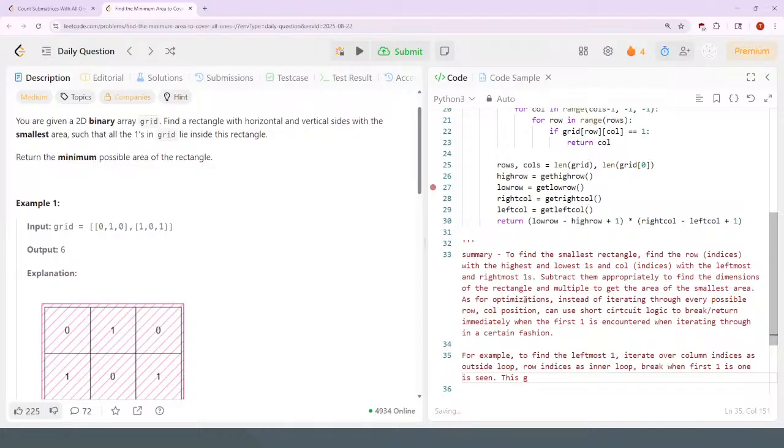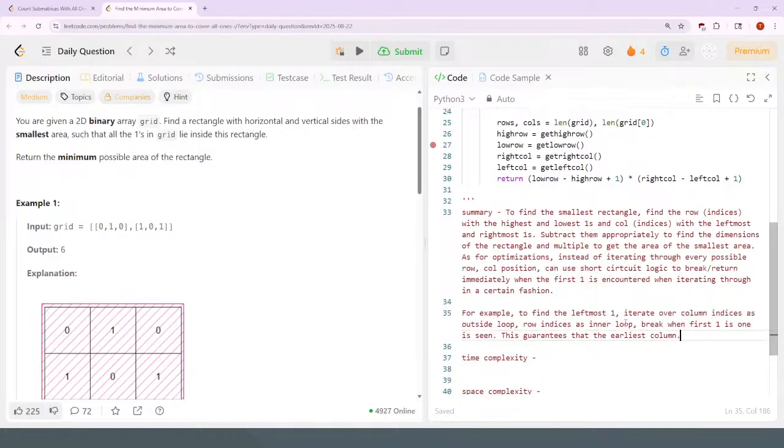This guarantees that the earliest column is identified, because every time you iterate through, you're increasing the column position, or non-descendingly going through the columns.